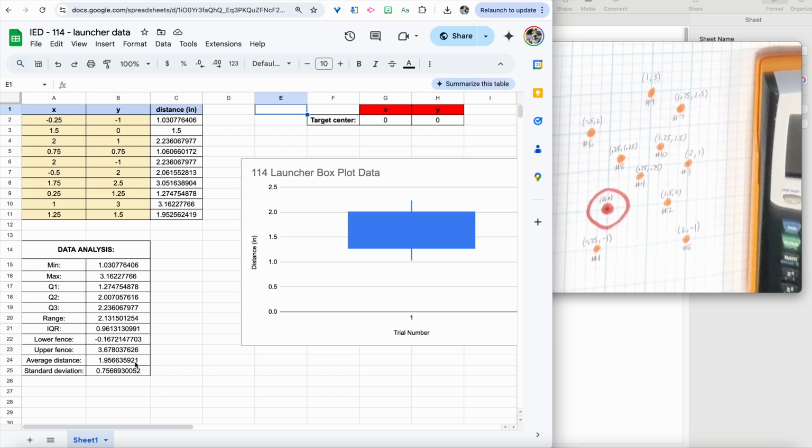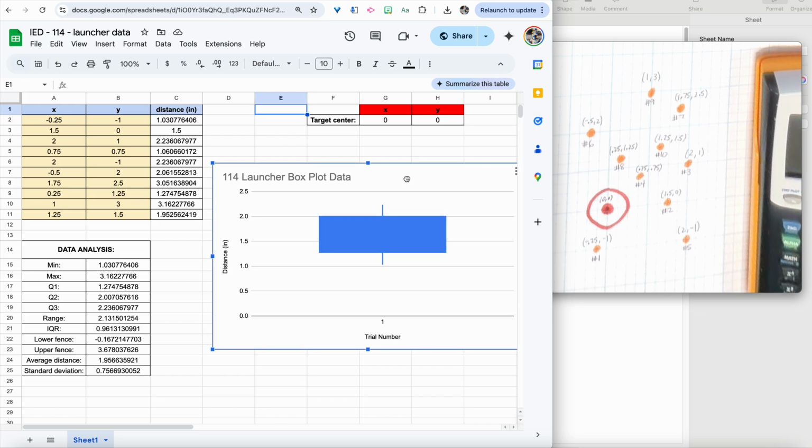That's what accuracy is. Now some of the other statistics we can find, as we were talking about in class, we got the box plot. And so this creates the box plot for us automatically. We can find the minimum, the maximum, so we can determine the range of the data. And that's going to give us some insight into precision, as we were talking about. We can also look at the interquartile range, which will tell us about some precision.